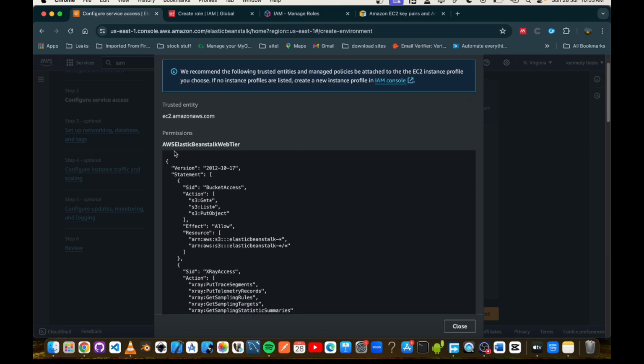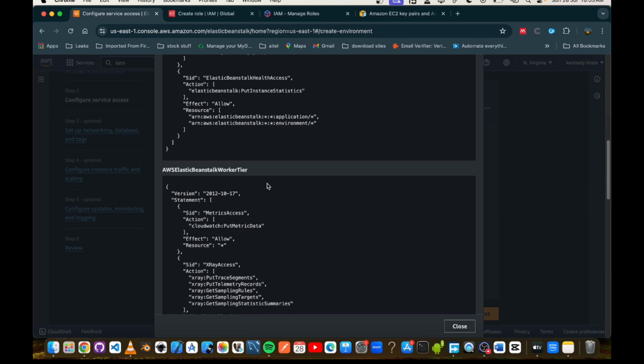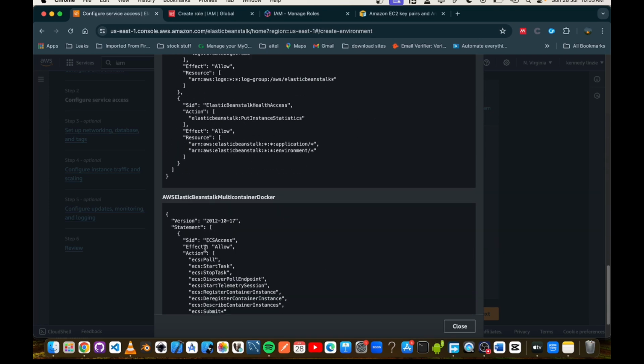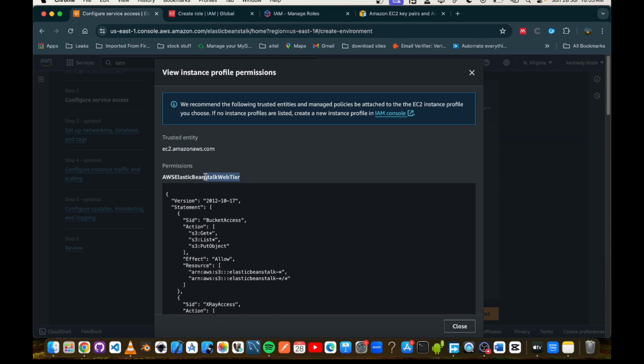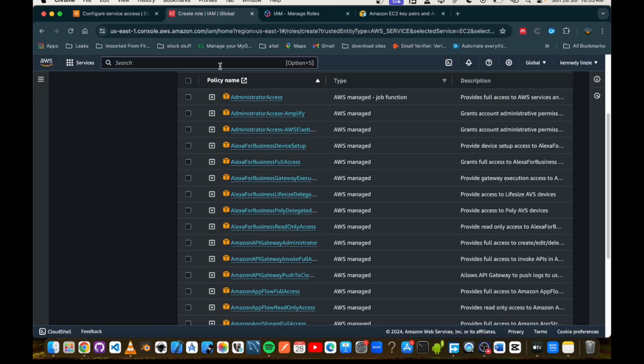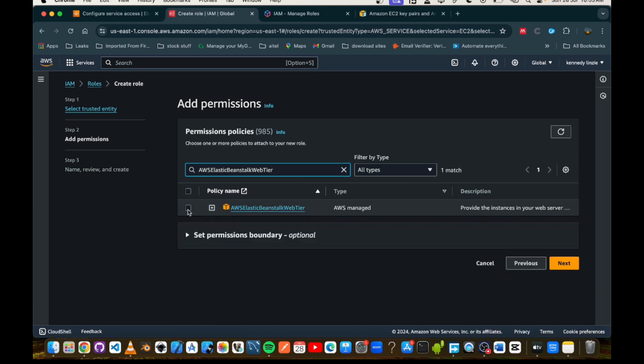We have Elastic Beanstalk web tier, and we have Elastic Beanstalk worker tier, and we have Elastic Beanstalk multi-container Docker. So when you go down here, we have to copy this and go down here and search in here. So it will give you the option, select it. So as you can see, when I select, it shows the number of permissions that I've tagged.